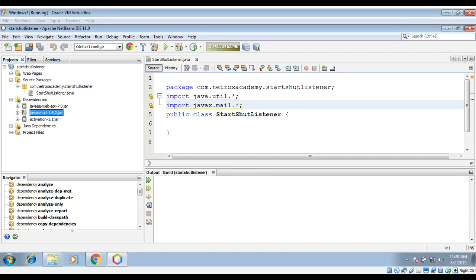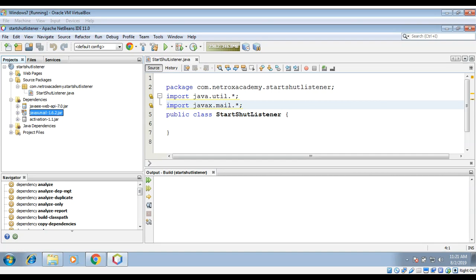So now we need a ServletContextListener interface that this class needs to implement, so we can listen to container events. We also need to implement methods contextInitialized and contextDestroyed.